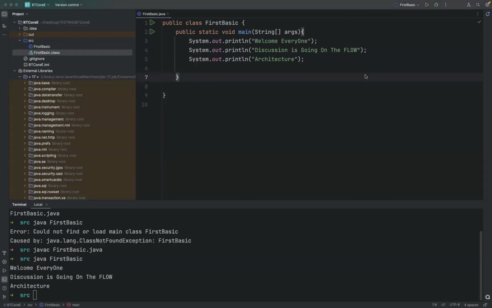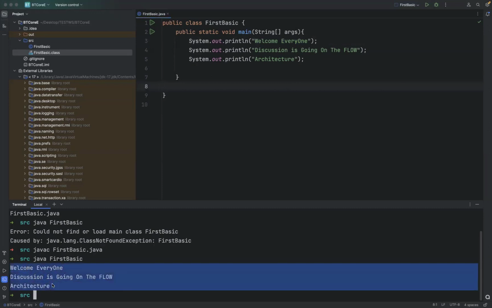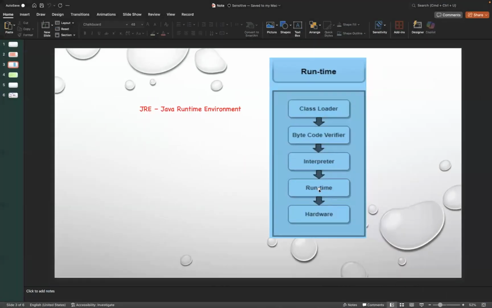When we run this, what output do we get? Only what we wrote in double quotes in System.out.println is printed, because that is the output we expect. It should not print everything. In the output I'm not able to see main or out println; I see only the statements written in double quotes, because that is the output we expect from this program. Who is doing this? This is the runtime.